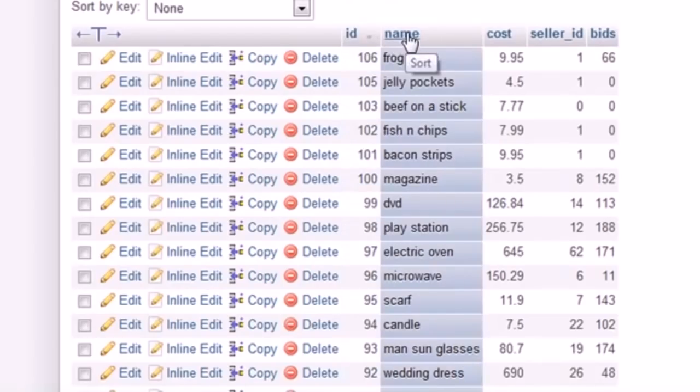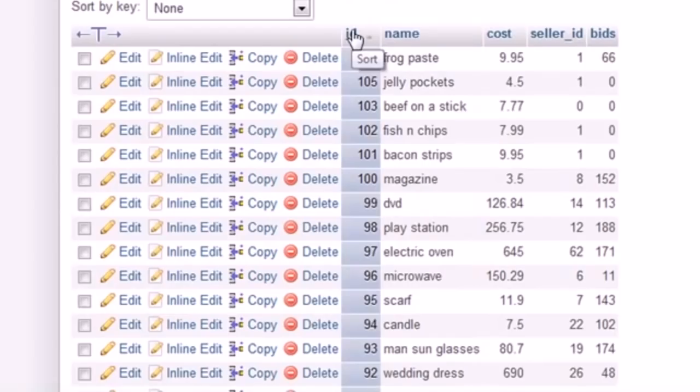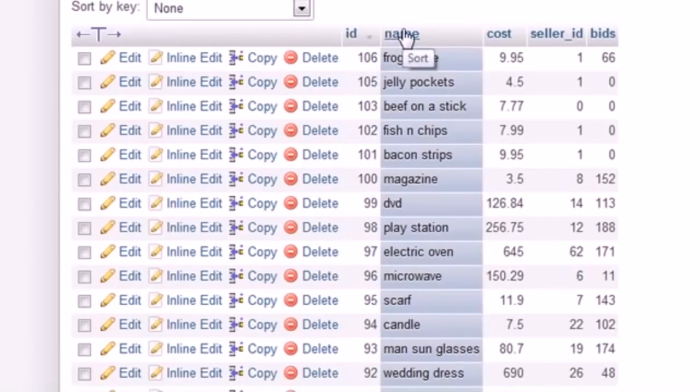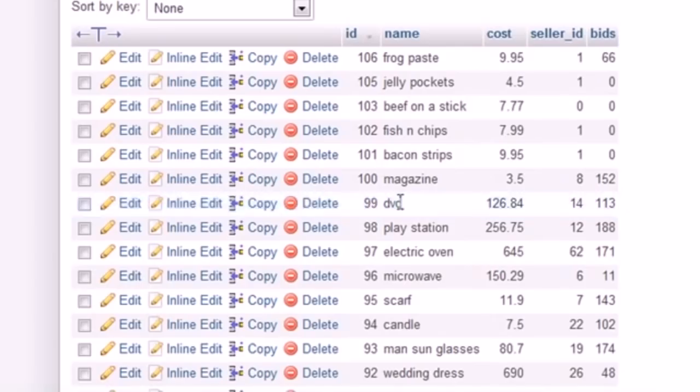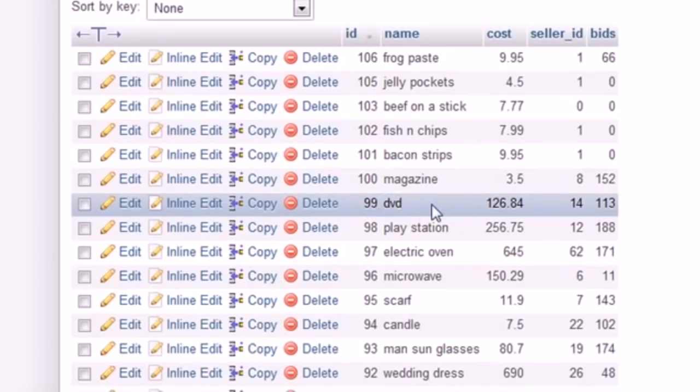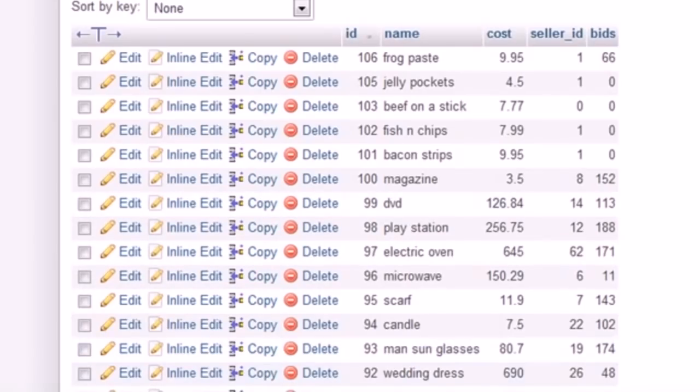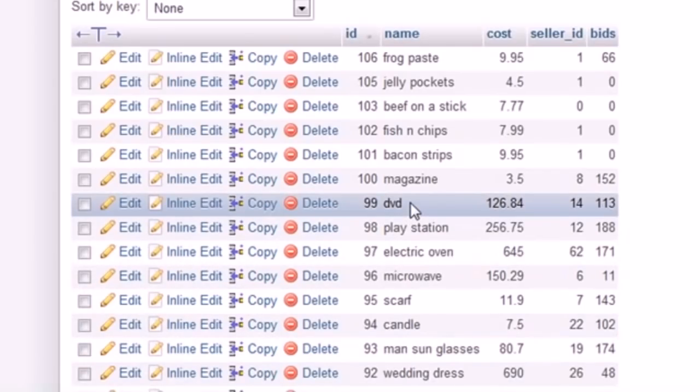Well, say that you decided not to use primary keys or ID numbers because you just don't take my advice. Then you started this website and a bunch of people were selling DVDs. You wanted to delete this item right here because this is a spammer who posted this. So you said delete where name equals DVD. Yes, you ran that query and it would delete this row too, but it would delete all those other people who also named their items DVDs.